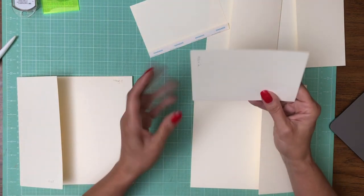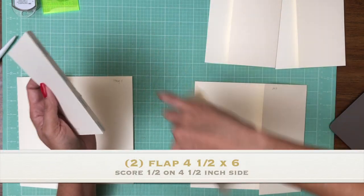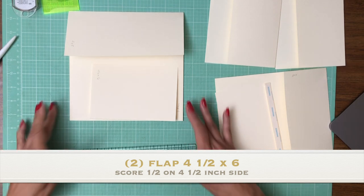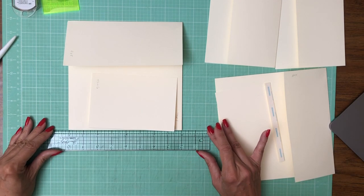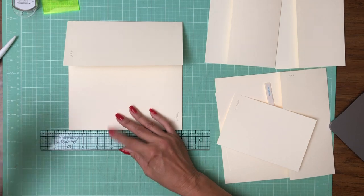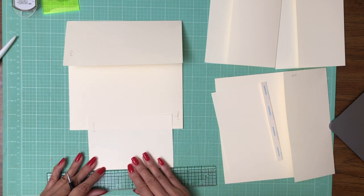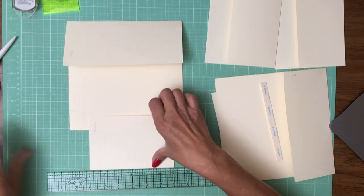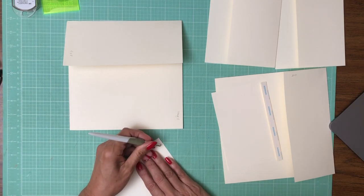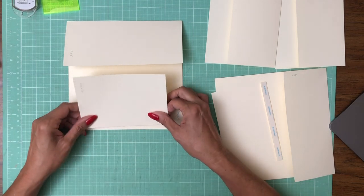Now we are going to install a four and a half by six piece — score half inch on the four and a half inch side. We're going to install one on the right side, one on the left side, and we're going to center these. My method is to find the midpoint of the pocket page, which should be four inches down from the top, and then find the midpoint on this flap — six inches, so three inches from the top or bottom — and line up those two marks. I find I have better results this way than trying to find three inches down from the top.